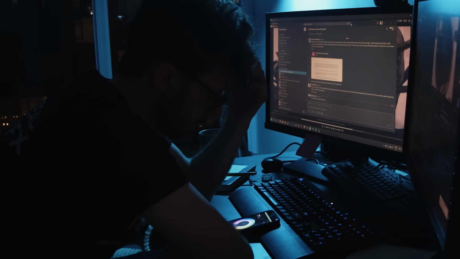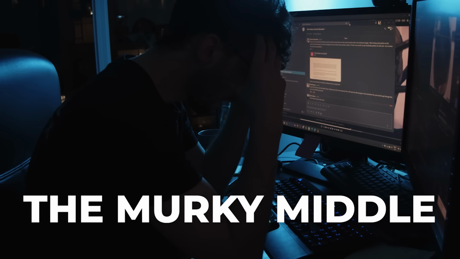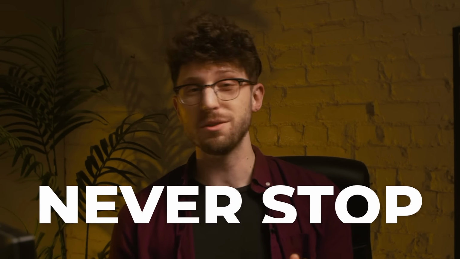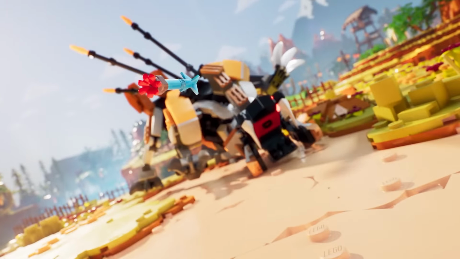While we were scheduling out the next 2 months, we also had a key team member leave in the middle of production. This is the stage I like to call the murky middle, and it happens in every single film and visual effects project. You spent all this time, months of effort, and the film still isn't good yet. So just remember, trust the process, and if you need to, find something new to get excited about. Even when you're feeling behind and things aren't going to plan, the only way you can fail is if you stop. But the good news is now we had more time to develop the action scenes and flesh out the story.